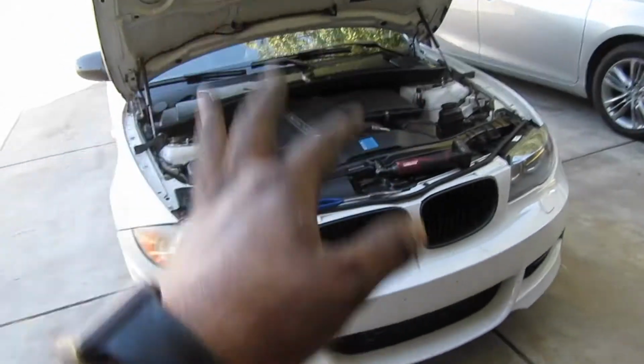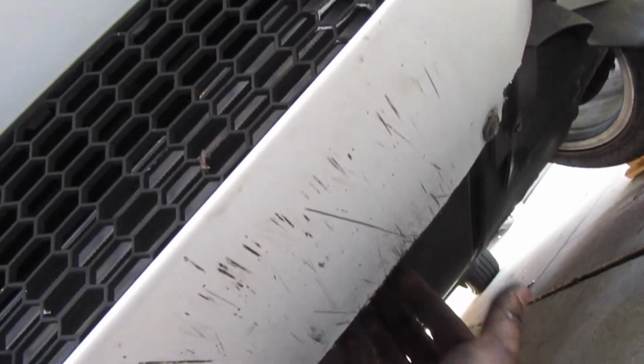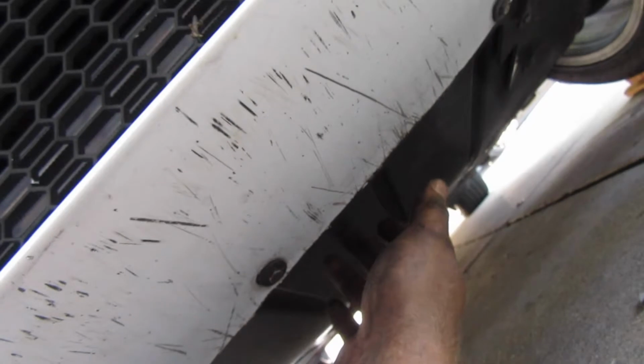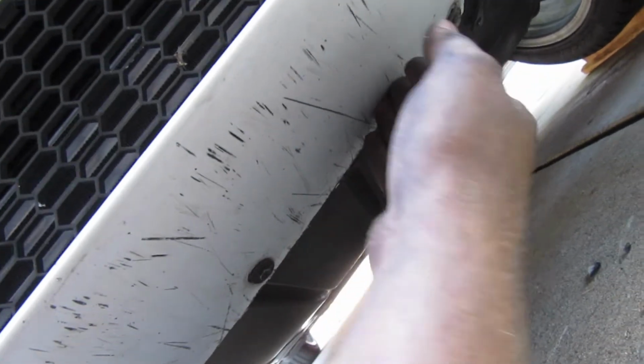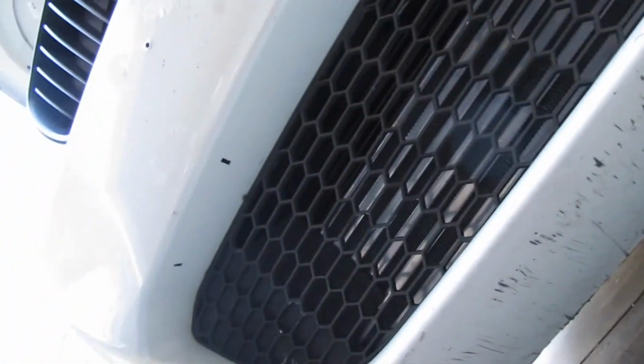Alright, everything is back on the ground and everything is in. I said that I couldn't get these guys to get in. I did. It took a lot of massaging. Technically I put everything in, bolted it on to the tray first, and then I pushed in the bumper, and you guys can tell there's almost no movement. Like right here's one of the looser spots, because again I think making these reliefs here and on this side kind of helped, but it's alright.